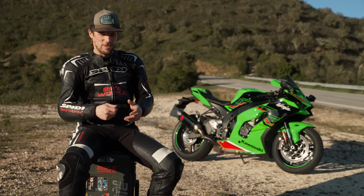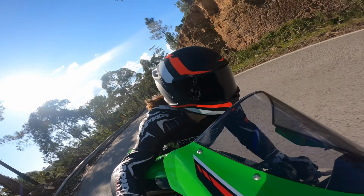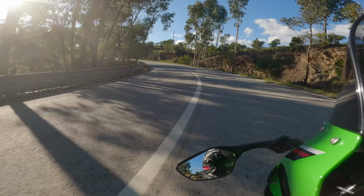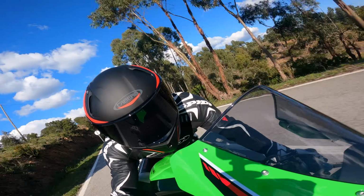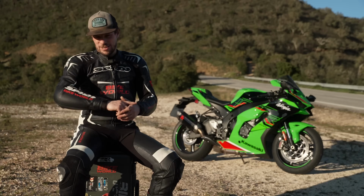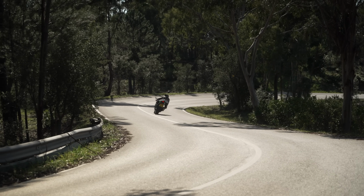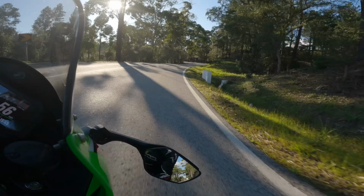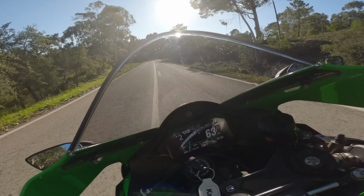You're not opening the throttle off the corner and fighting the thing away from the turn. You're not coming off of a turn, battling against horsepower, trying not to run wide, and then trying to get the thing stopped before the next corner. This thing is so smooth that you just come off the turn, wind it up, you get a good noise, you get to use all the throttle back to the stop, and unless you let the revs sing all the way out to the red line, it just builds power nice and smoothly, and then you can brake a little into the next turn. It rides on the road for me more like a really, really good 750 until you get into that last sort of third of the rev range when it comes alive and shows its true 200 plus horsepower character.